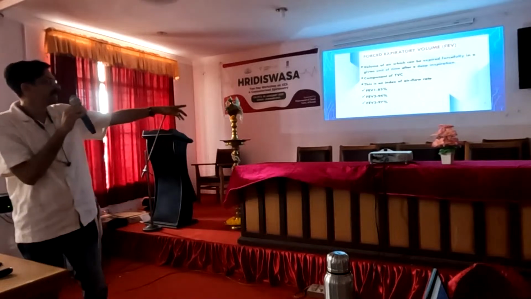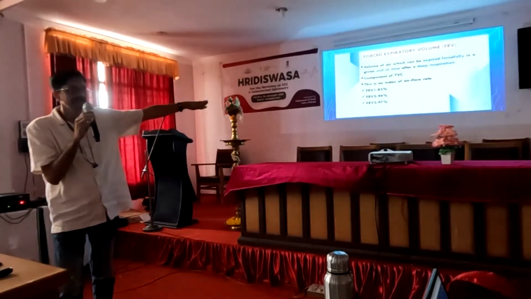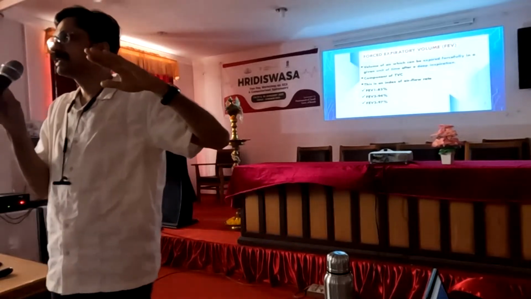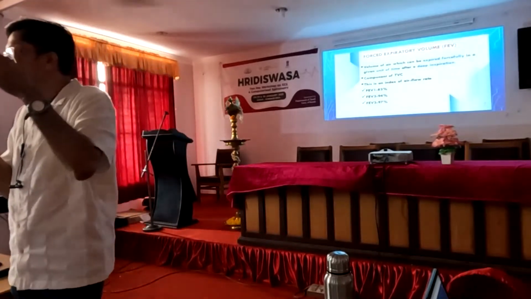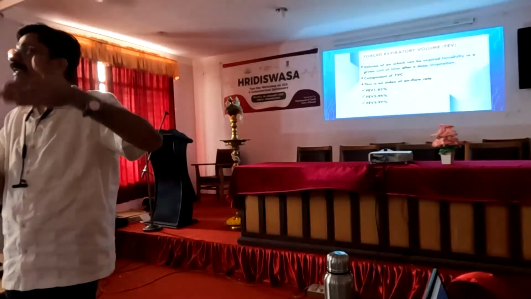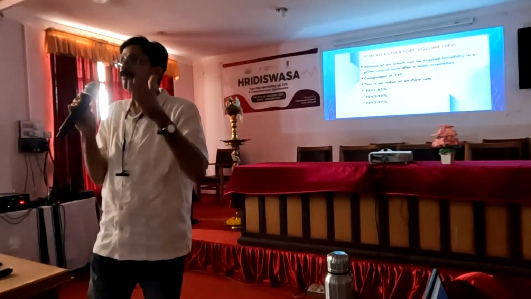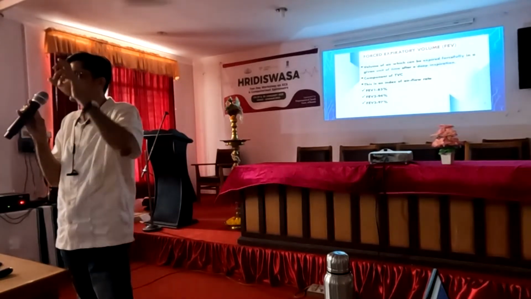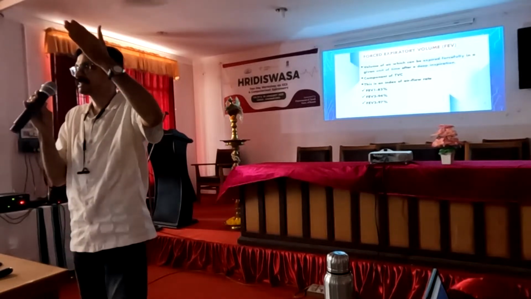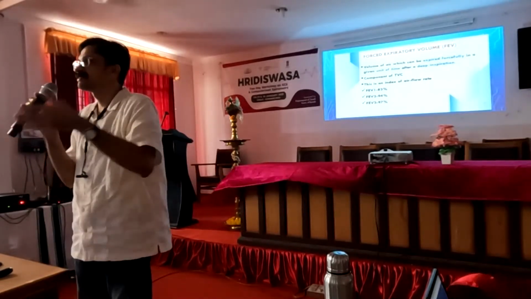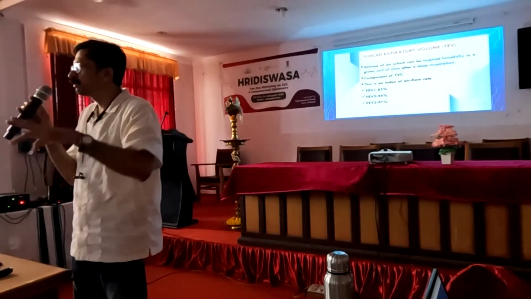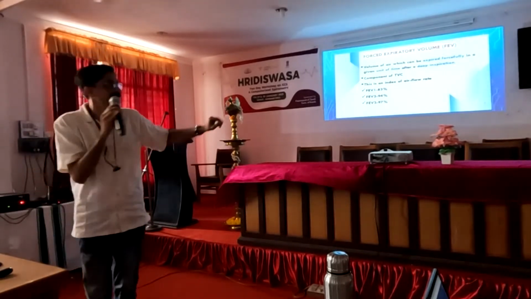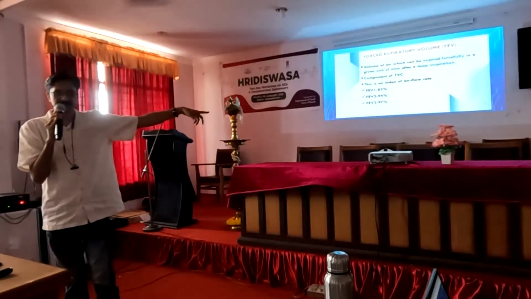So the normal FEV1 percentage is 83%. What do you mean by 83%? At the end of the first second, 83% of the forced vital capacity is breathed out. So at the end of the first second, we are analyzing how much volume of air is breathed out. The FEV1 percentage is normally 83%.